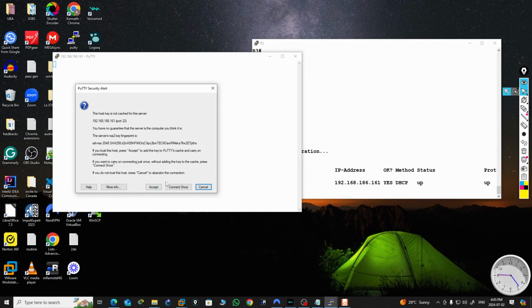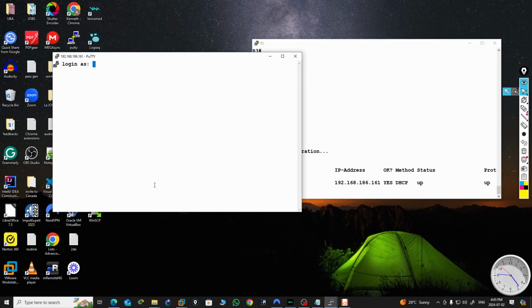The first time we're logging in simply means regular SSH is working. I'm going to accept everything. It's going to ask us for the username and then the password. Okay, so we're logging in through regular SSH.